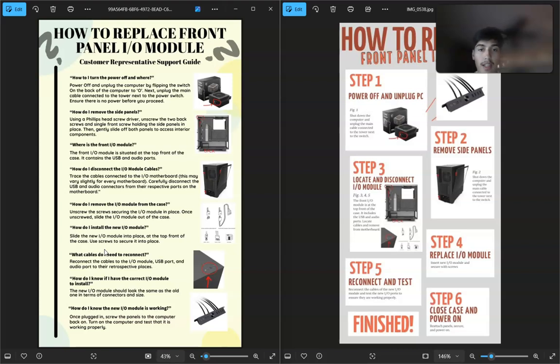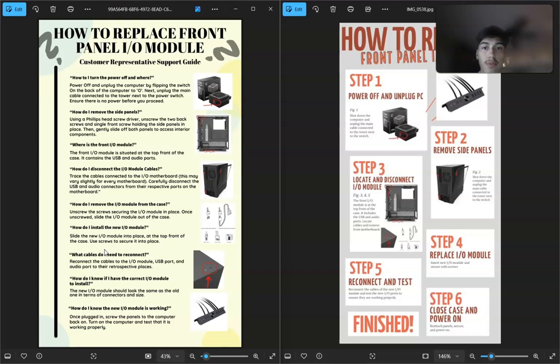customers. Moving over to the junior PC technician infographic, in contrast, we can see that the technician focused infographic uses a step-by-step approach with bold headings like step one, step two, etc., for a logical and sequential flow. And this infographic also includes detailed visuals, but they are paired directly with each step to enhance the flow of the replacement process, as technicians will be using this as a quick reference while performing the replacement. And the design choices reflect the different needs of the audiences.